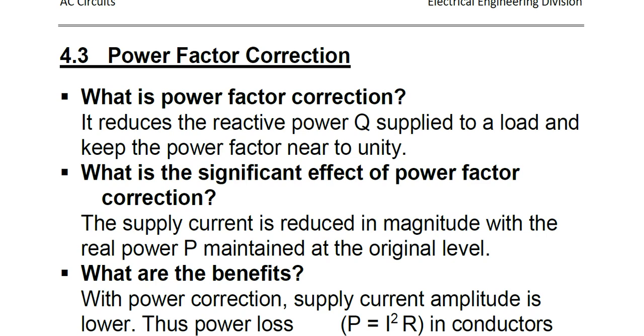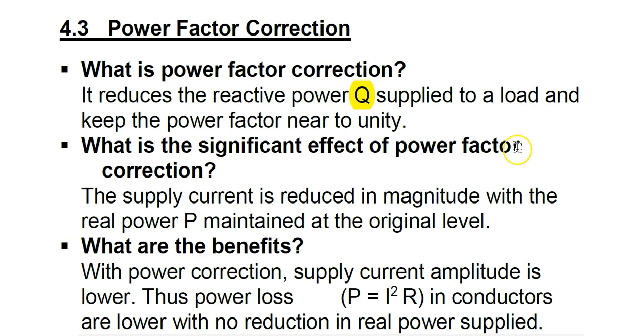In other words, we try to find ways to reduce the reactive power Q supplied to a load and keep the power factor as close to unity as possible. So this will ensure the main bulk of the apparent power is actually used in being converted to other forms of energy.